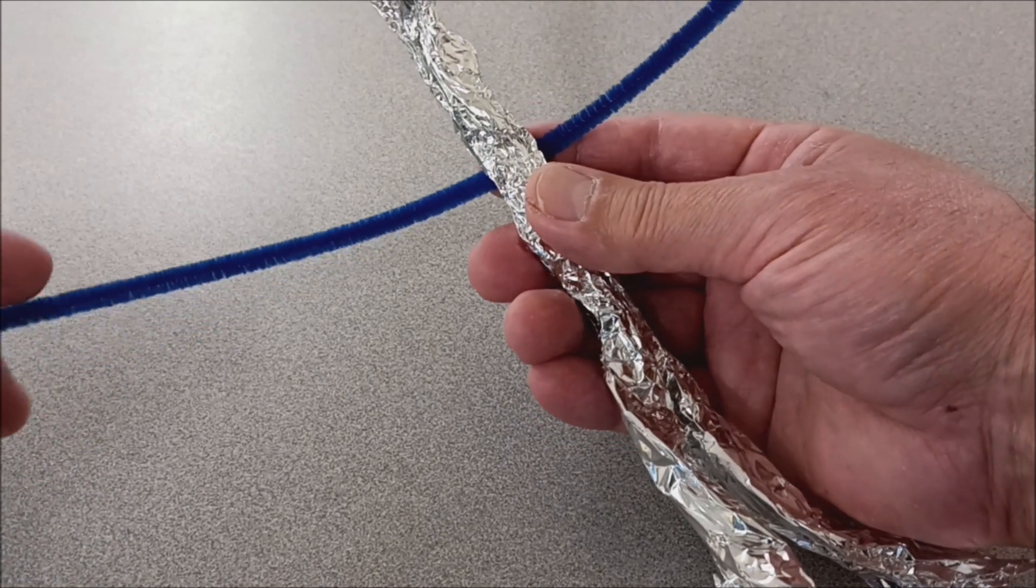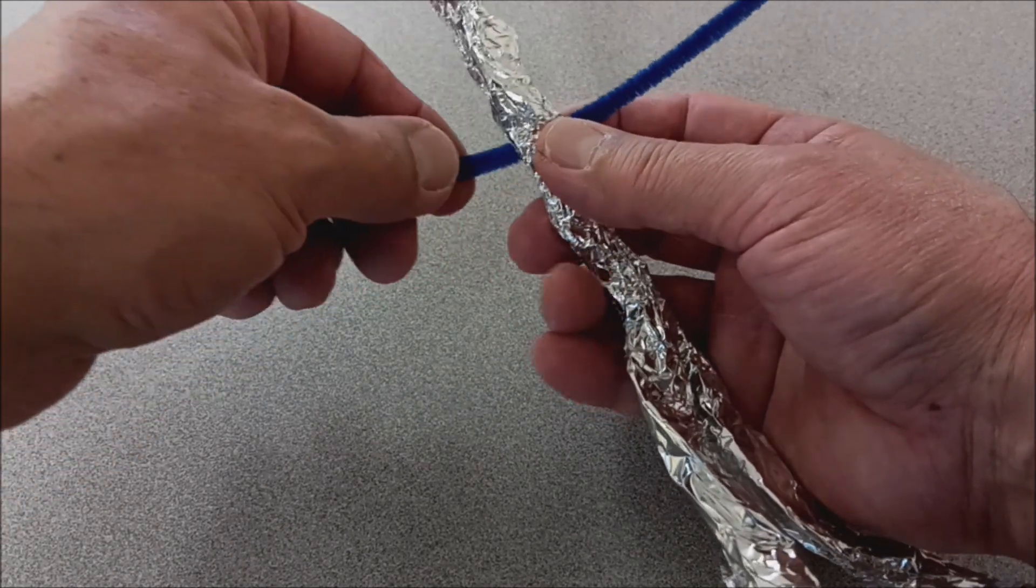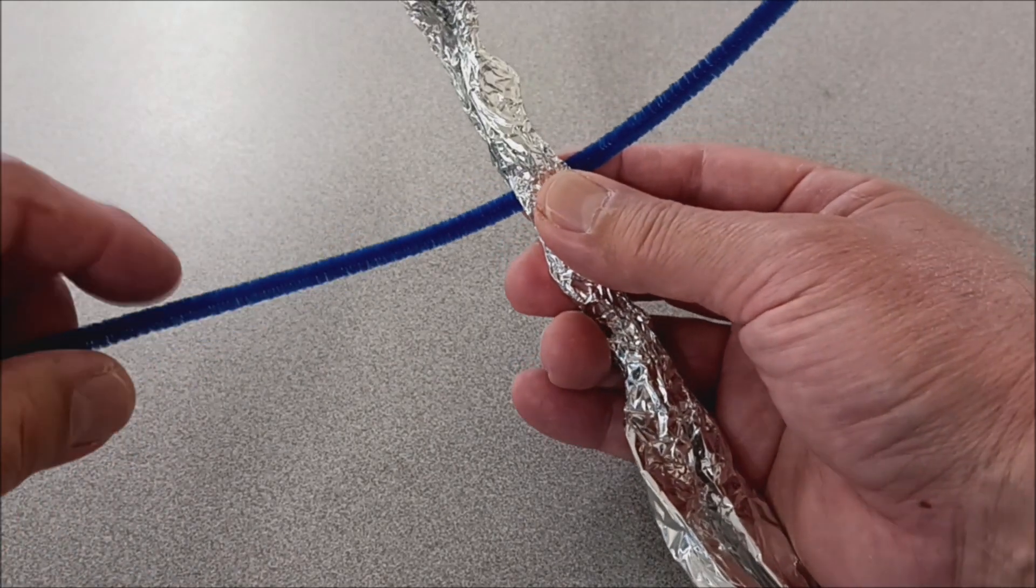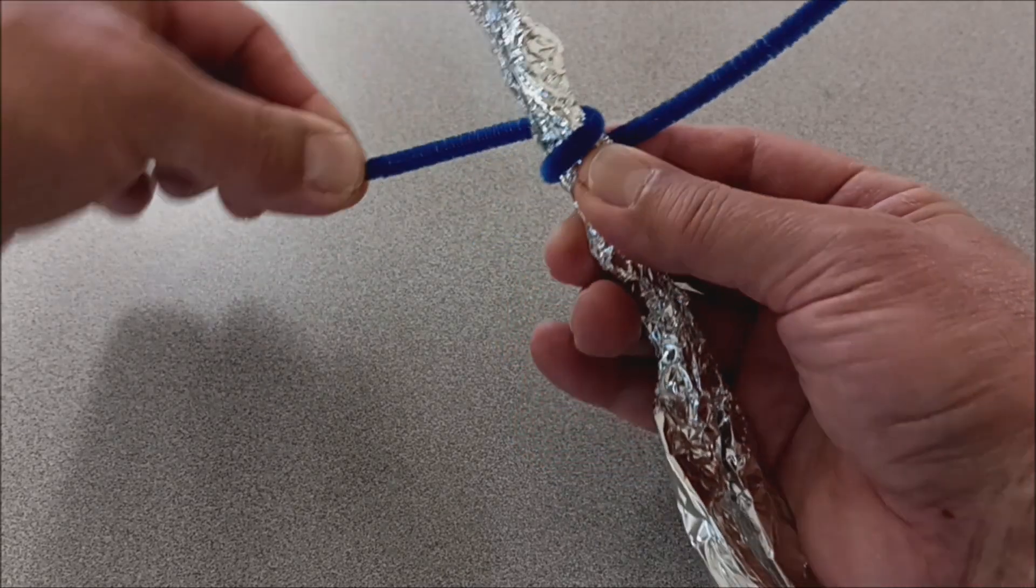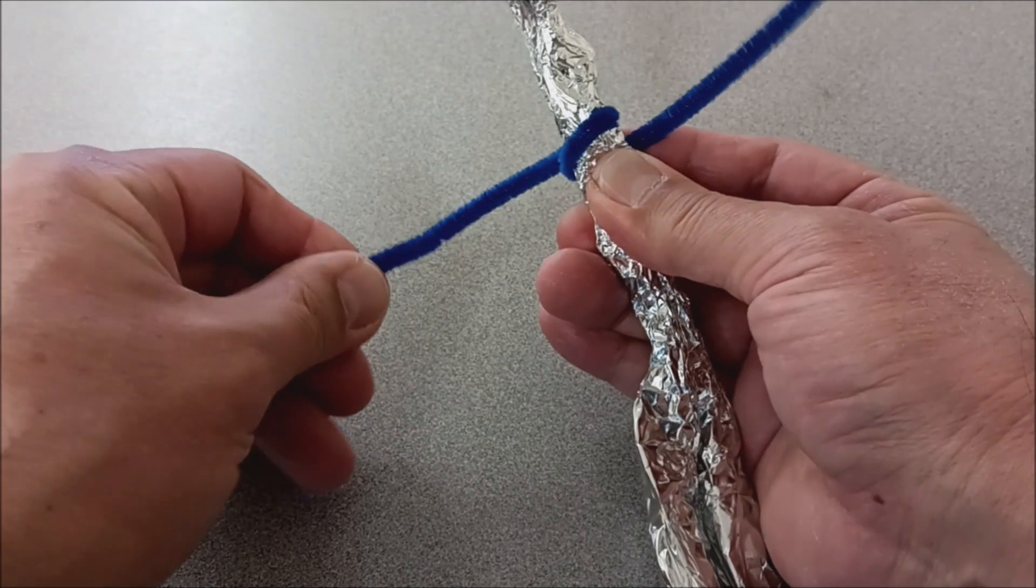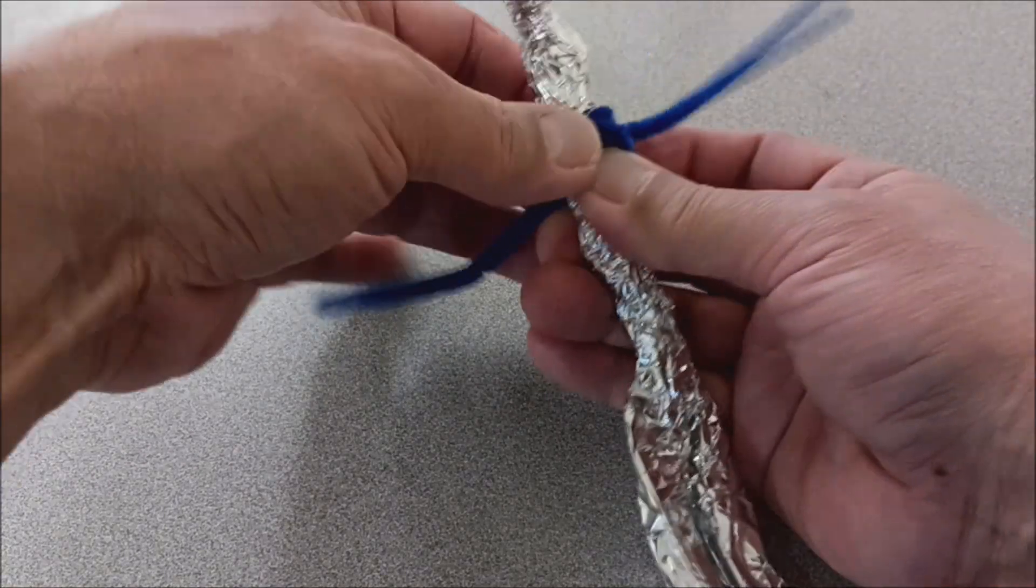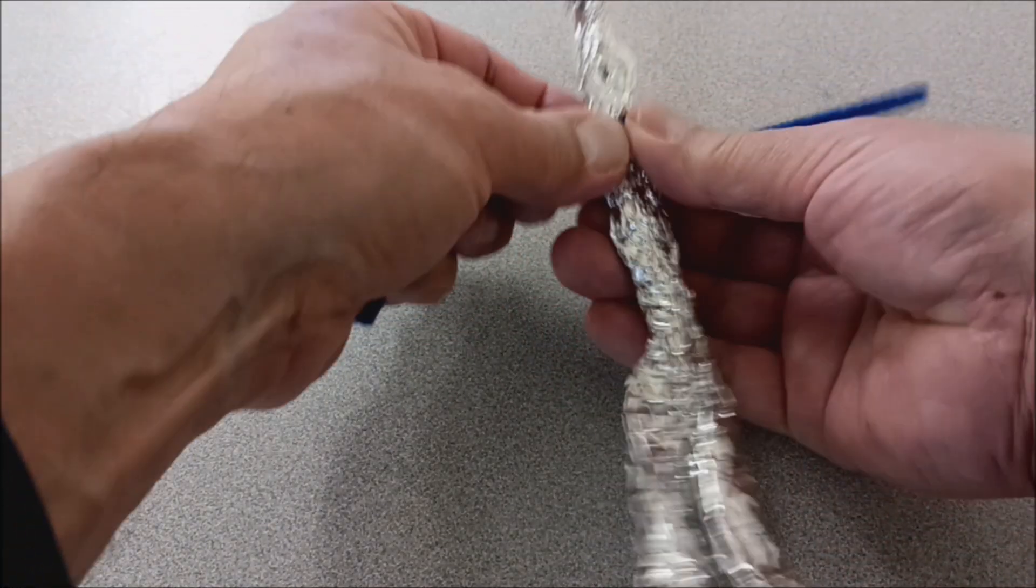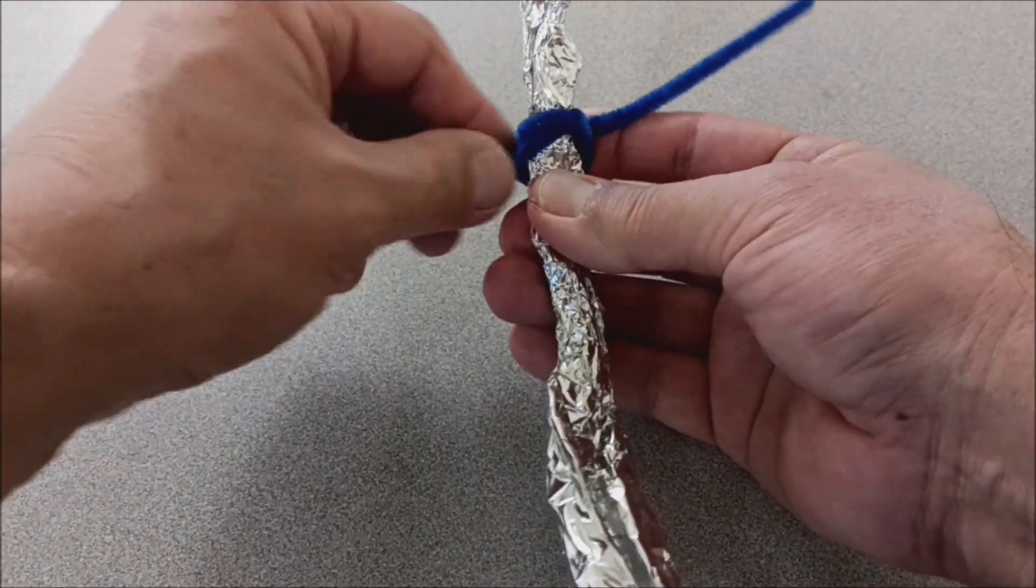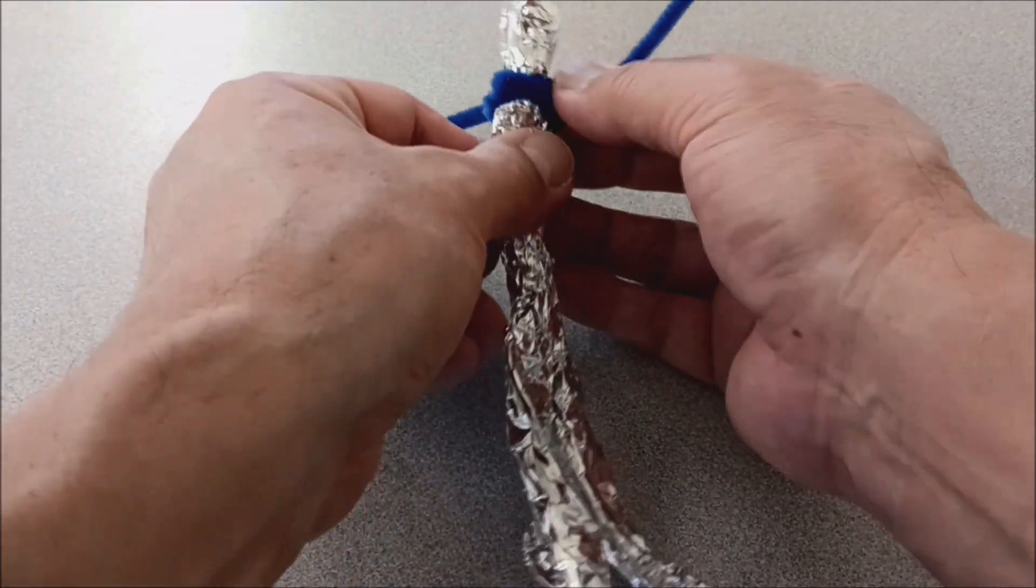And I just tell them, hey, when you wear a scarf, you kind of throw it around your neck. Well, the same thing here, but we're going to throw it around the body. So I would try to even this out as I can. And we're just going to, I have them wrap it around really tight so that it goes that way. And then I have them wrap this part around it.